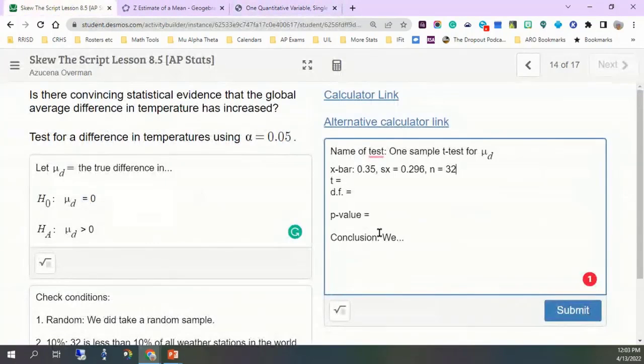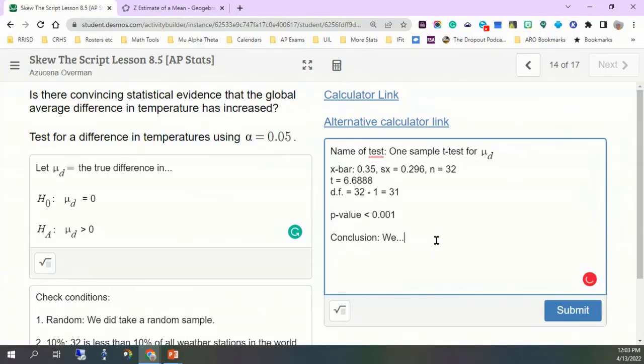All right, where am I? Here I am. So the p-value, let me pull it over here so I can copy it. Let me go back to the t-test. So our test statistic is 6.688. And once you start getting high, like 4 or 5 for your test statistic, you know that's an issue. We had 32 weather stations minus 1, so we get 31 as our degrees of freedom. Our p-value is less than 0.001.